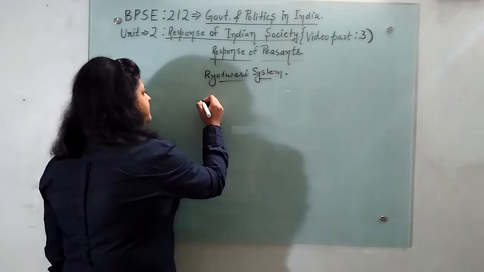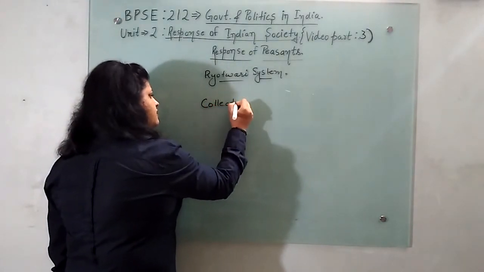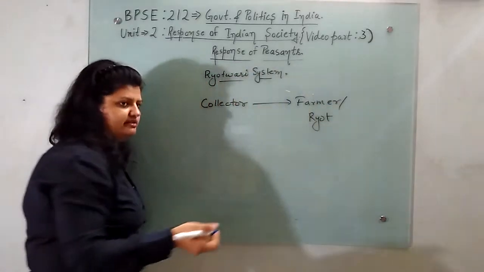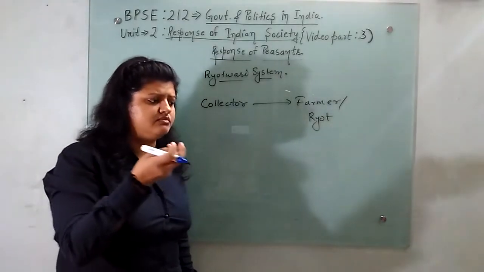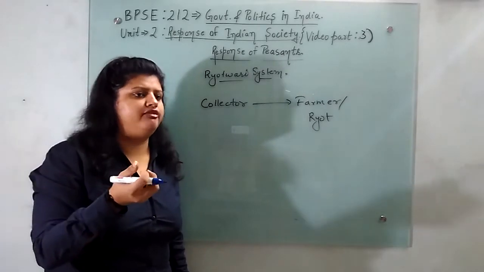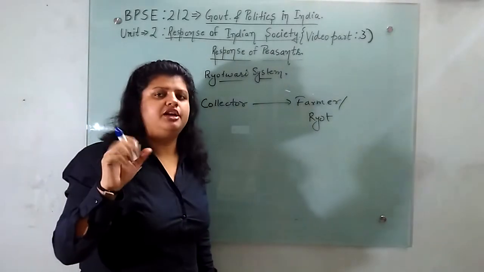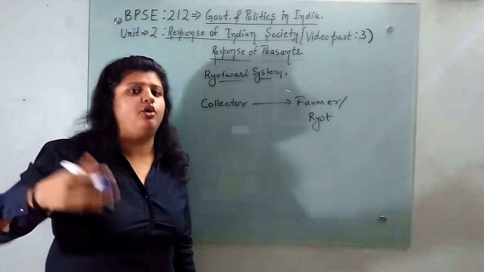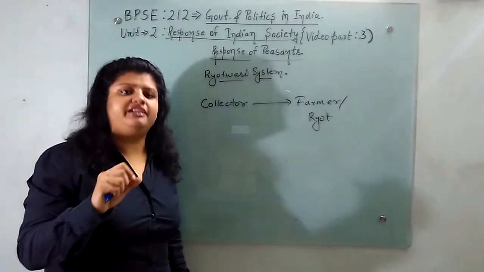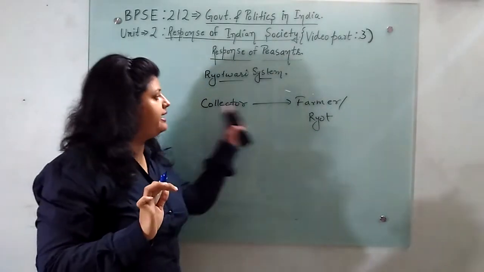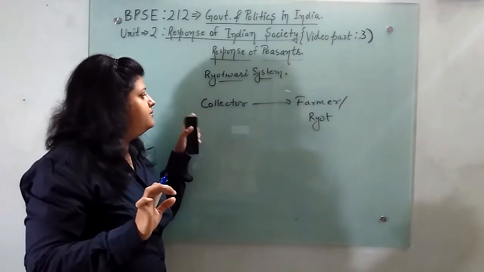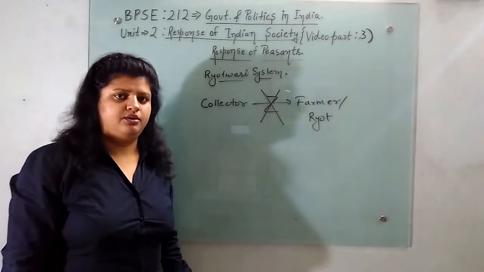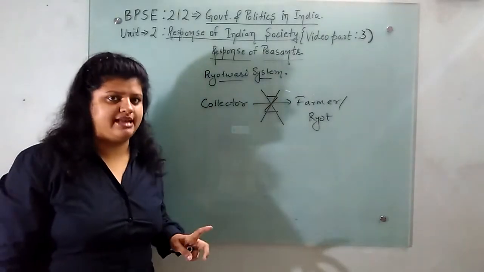Now in the Rayatwari system, the British collector directly deals with the farmer. The farmer is called Rayat, therefore the system is called the Rayatwari system. The collector tests the fertility of the soil and what type of crops the farmer grows in that area. He considers all these points and calculates by himself the yield of the farmland, and according to that he sets the revenue for each farmer, and then directly collects the revenue from the rayat. So the zamindars are eliminated here. This system was adopted in the Bombay Presidency area.